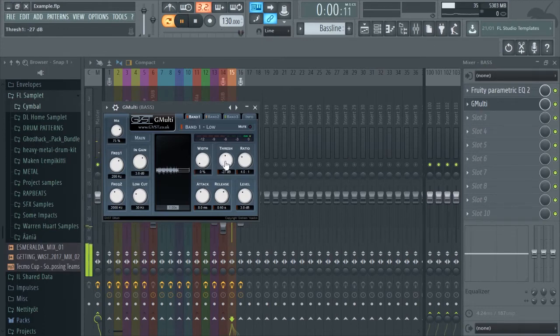Threshold, what you want it to do, like here. Minus 28 dB, and put some compression, 4:1 ratio. I can level it if I want to boost the lowest end, but I want the kick to have some space there. The kick has some room there to work on the low end.